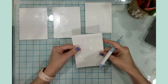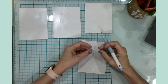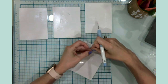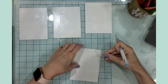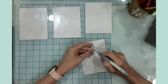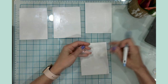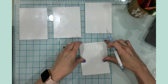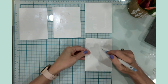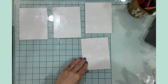Grab another one here. Okay, so looks like I've got an end that just needs to come off here. We'll pop it off just like that, nice and gentle. So we have jingle bells. This E needs to come off. Again, nice and gentle. And you can see when you've got a letter that's still kind of stuck in there hanging around. Okay, so all of those.